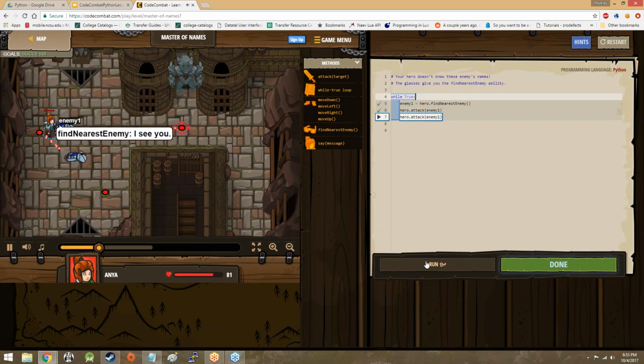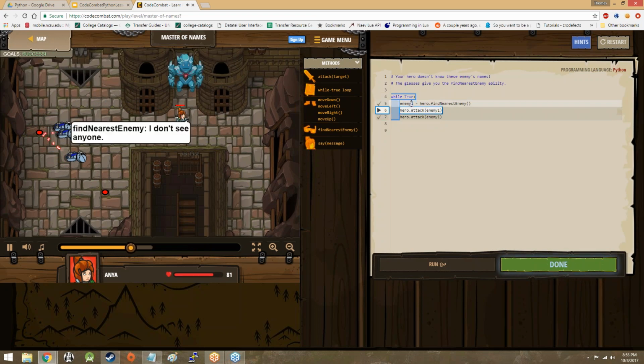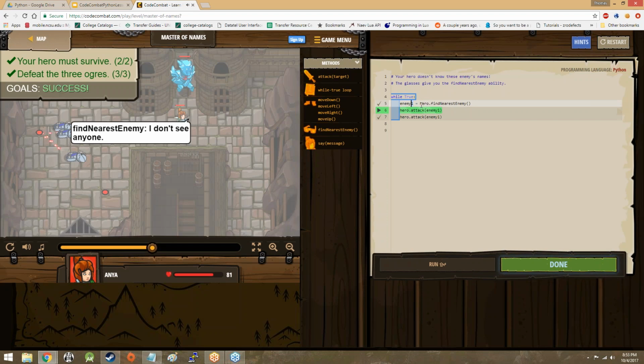Now look at that. She finds the enemies and she gets rid of them. That's because we can always overwrite the values inside of a variable at any given time. So all we're doing is we start out with one enemy name the first time we run this. Then we kill it. Whoops.